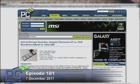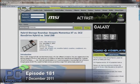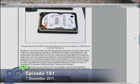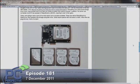There's Seagate drives called the Momentus XT, which is second generation being a 500 gig drive, third generation being a 750 gig drive. So these are laptop-sized drives, a drop-in replacement for a 2.5-inch drive bay on a mobile platform or anywhere else that you might have a 2.5-inch hard drive. We also took a look at some other solutions as well, one of which being the OCZ Revo Drive Hybrid, which is just like a Revo drive, which we've looked at in the past, which is PCI Express, really quick, dual or quad channel SandForce 2200 controllers. But instead, this time they put that on the card and they stuck a 1 terabyte 2.5-inch drive on top of that. And they sort of merged the two together there.